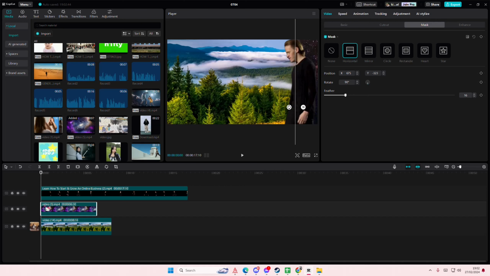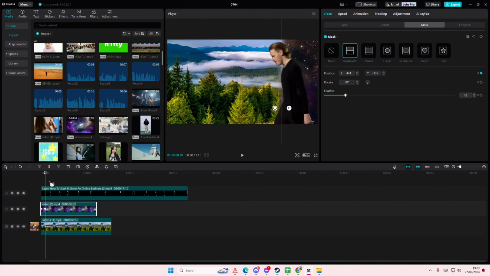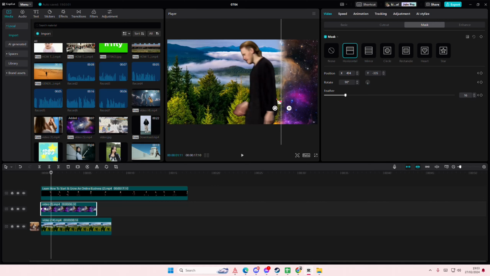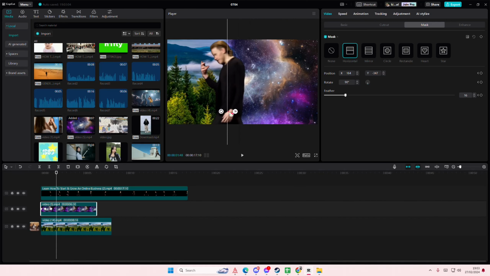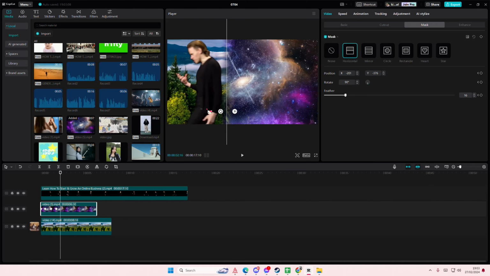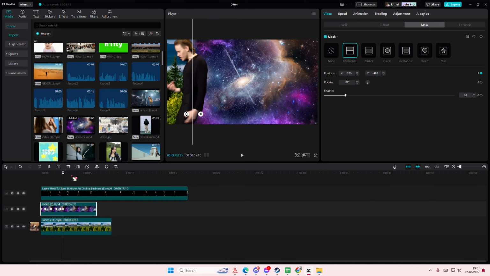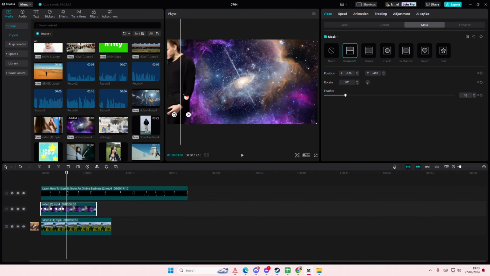so. Then you're just going to want to keyframe it to when this person's moving in front, like so. Until they've hit the end of the frame basically.